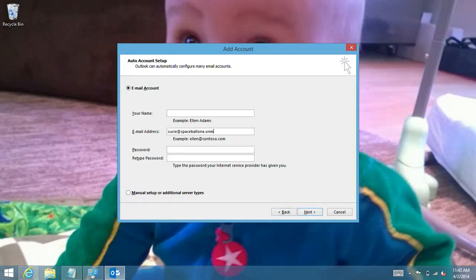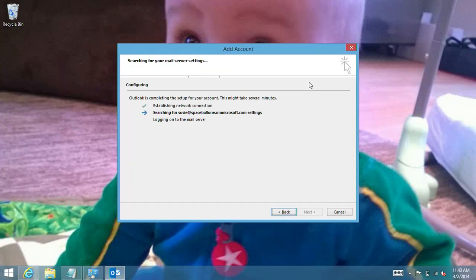She's going to come in, and she's going to try and just add an account to Outlook. Now, Outlook right now is going to do auto-discover. It's going to be talking to Exchange. It's going to be finding the right Exchange server. And here pretty soon, what you're going to see is Office hosting effectively the same screen that you saw earlier in the web browser. Why is this cool?